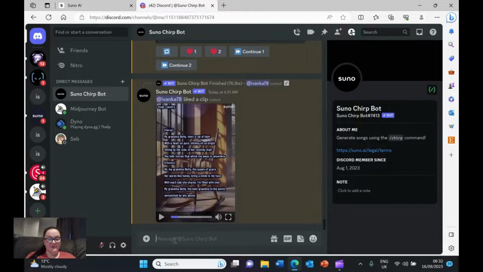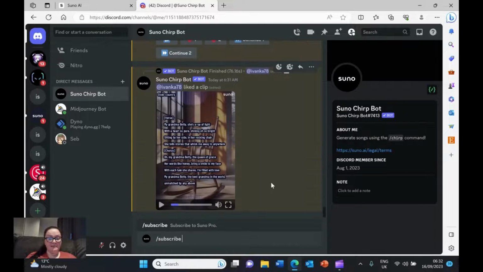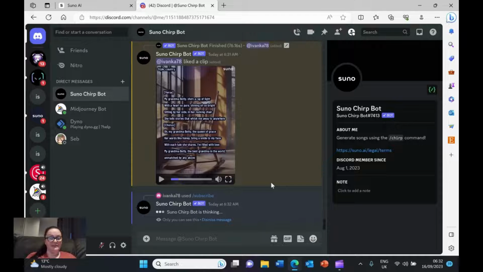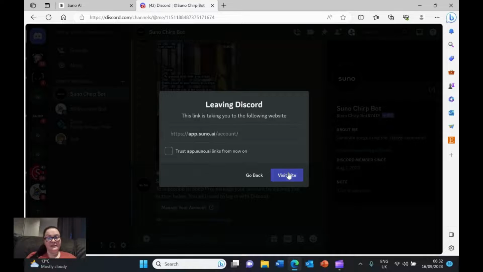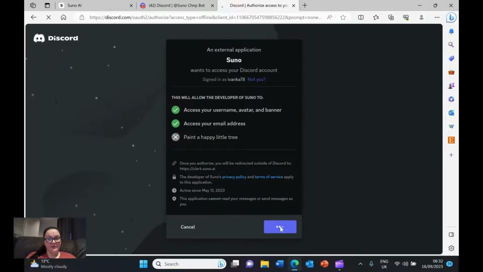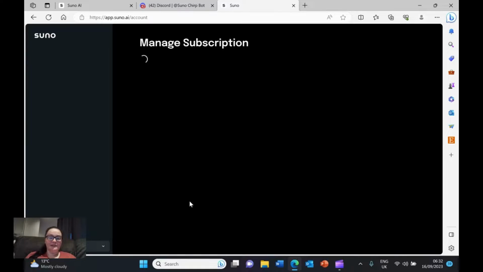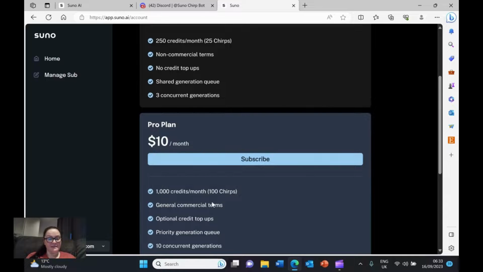Now, guys, let me just try one thing to see how much this app costs, because with Midjourney you can add subscribe and it takes you to subscribe. So you can go to your account, visit site, and let's see if it brings us to continue with Discord. Authorize. I actually can't remember whether I was signing up for this. I think I was. Okay, so I'm on a basic plan and the pro plan is actually £10 a month.